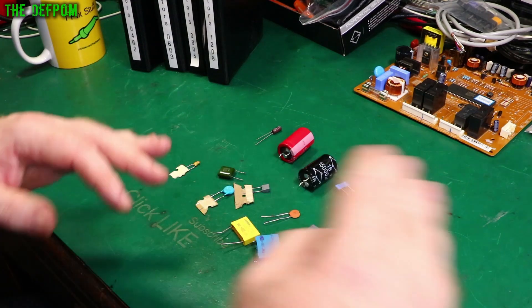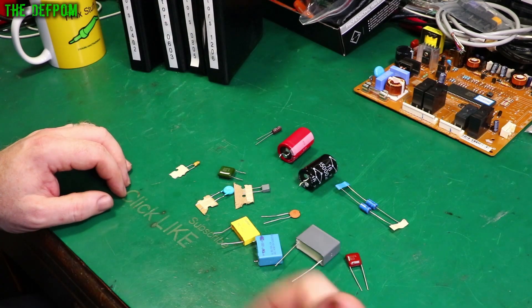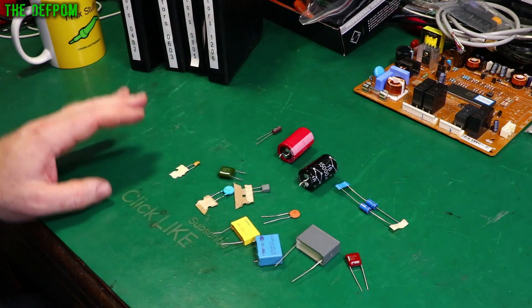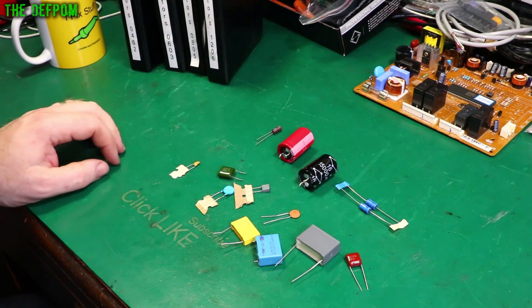Those are to try and capture noise at different frequencies. Dave Jones at EEVblog has done a really good video on capacitors and how to do decoupling, and how to actually use different values to try and get different types of noise across different capacitors.